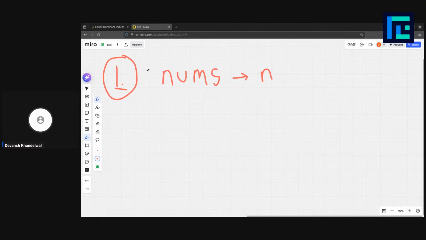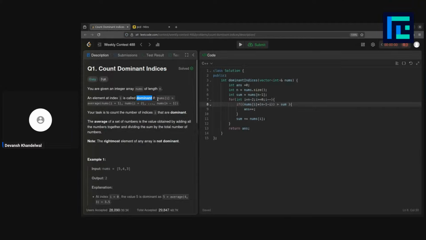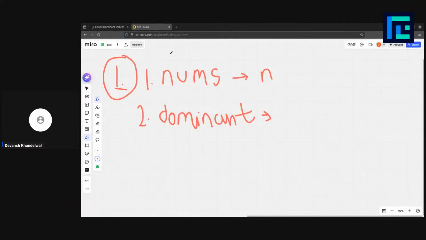We are given the definition of dominant. It's dominant if the element at index i, nums[i], is greater than the average of all the elements which appear on the right side of it.